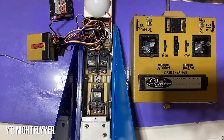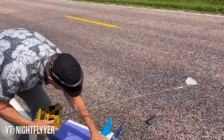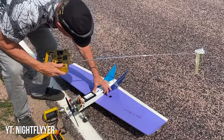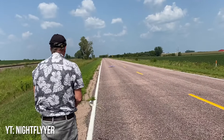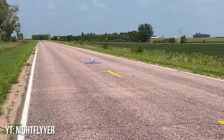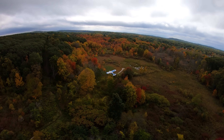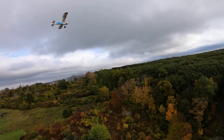50 MHz RC Radios. We all know how much of a pain it was to share frequencies on 72 MHz radios. But there was a solution before 2.4 GHz came around — enter 50 MHz, aka the 6-meter band, aka ham band. To legally fly on 50 MHz, you needed an amateur radio license. So you had to put in some extra work, but you didn't have to share frequencies with those flying on 72. But as new 2.4 GHz-only radios came out, it became nearly impossible to retrofit them for ham operation, so these are about as common these days as 72 MHz is.